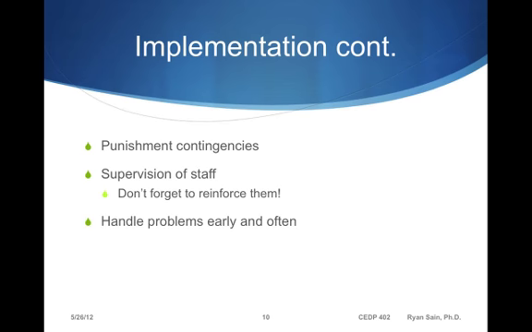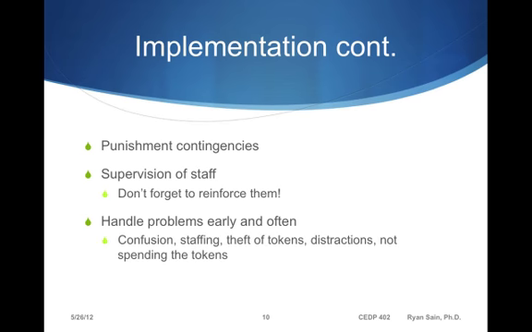You got problems in your delivery, right? You got problems with the token economy, you don't have enough of them. Figure it out right away. As soon as you see the problem, solve it. Right? Otherwise, the thing's going to compound and the token economy is going to crumble. Okay? A lot of this stuff is solved by having a good manual on hand, right? And making sure that you've worked through the manual and that you've addressed any potential problems ahead of time.